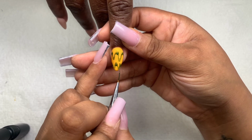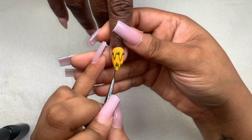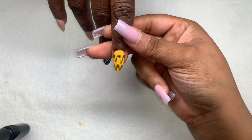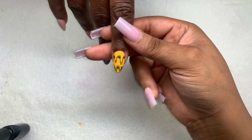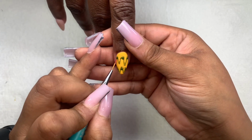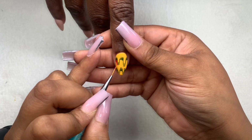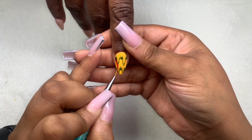Now with this design, because I am changing colors, I am going to cure after each color because I did not want them to bleed into each other and create a marble. I wanted the lines that I'm creating to stay there. So between each color, I did cure for about 10 seconds.